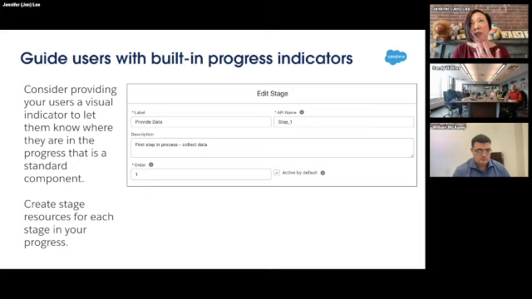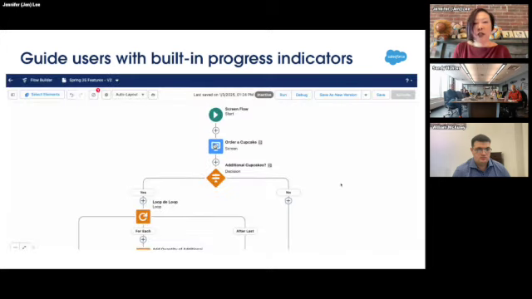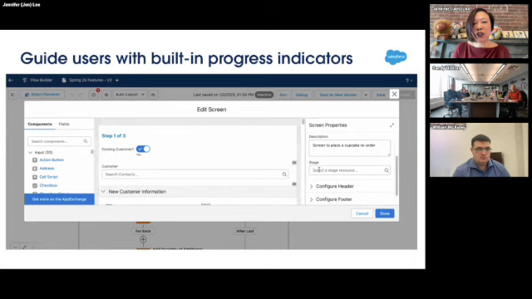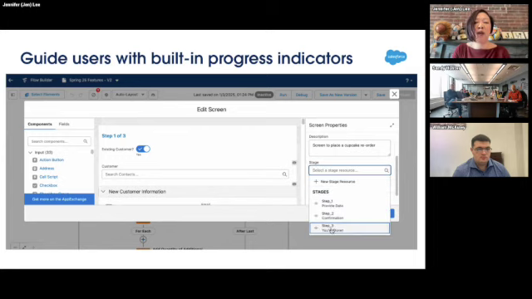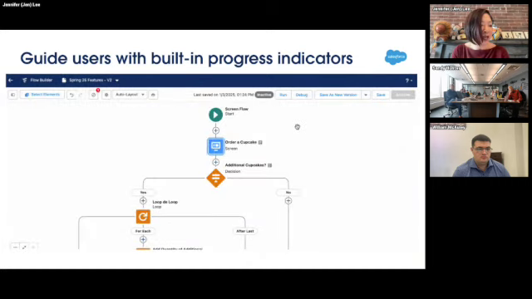Previous to the Spring 25 release, you had to create your LWC component in order to use the staging pieces. So here, this GIF shows you how to set the stage resource in the screen element.